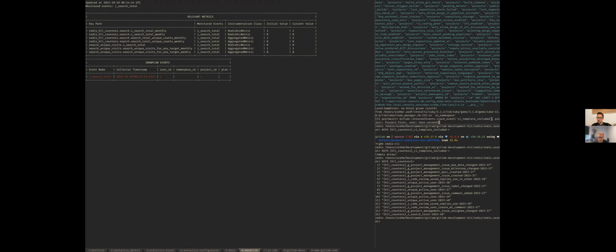I'll just see if I can find a snippet of code. I would like you to try to check from the Rails console if you can query Redis. Just give me a second.